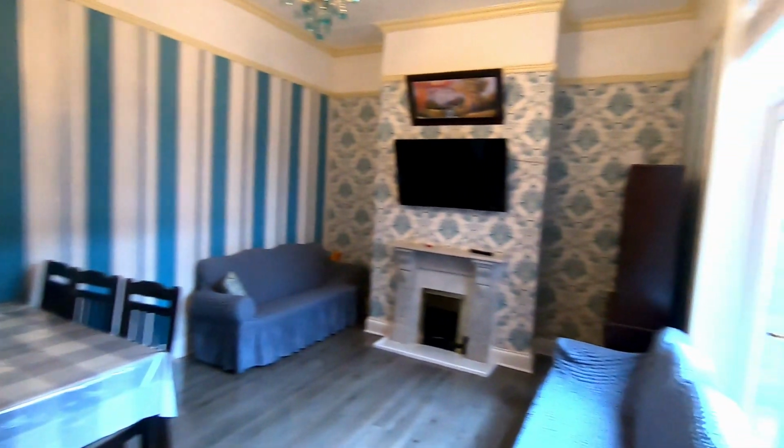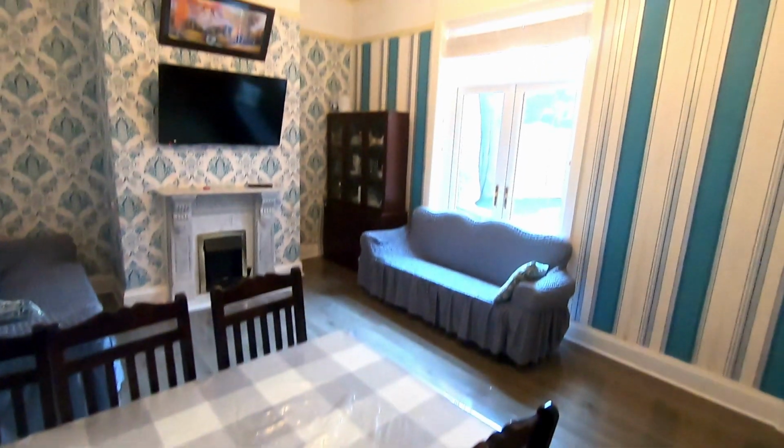And the third reception room is this one here. This one's positioned to the rear, so you've got those French doors leading out to the garden. There's actually 2 doors or 2 entrances into this room from the central hallway. So I imagine a little bit of manoeuvring or playing around with the layout would make this one work a little bit better. Now there's also a large storage cupboard just beneath the stairs there, which is going to be handy. And then through here, this takes us on into the kitchen.